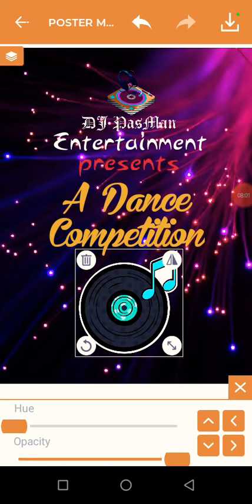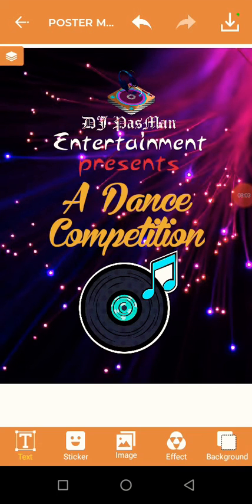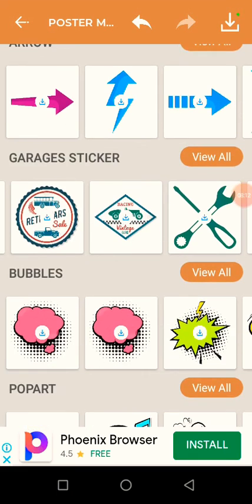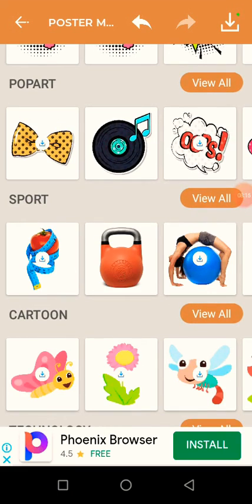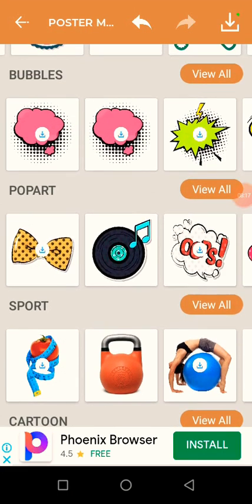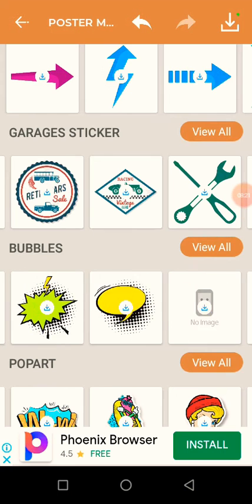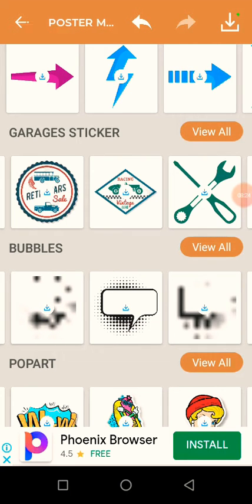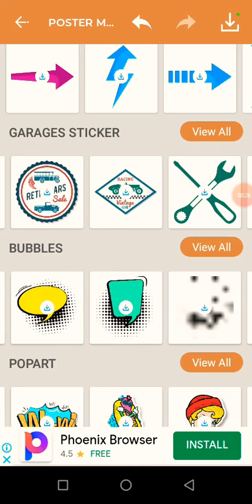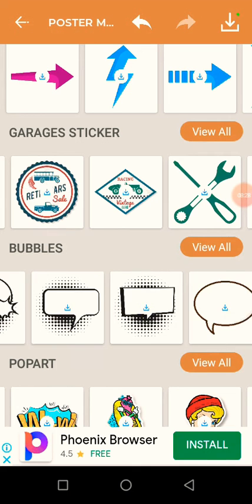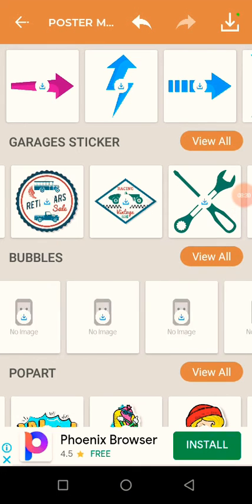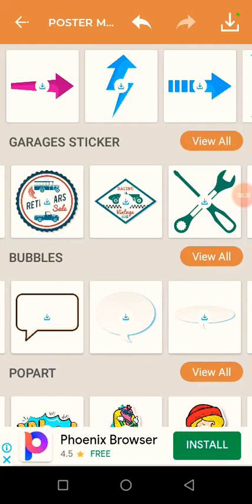You can say venue. You can still add more stickers on it that make it look more beautiful. You can bring an empty something and put your time on it. Just any fine thing that looks like a badge, then you put your time on it. Or you can even put venue on it. Just depends on what you want.